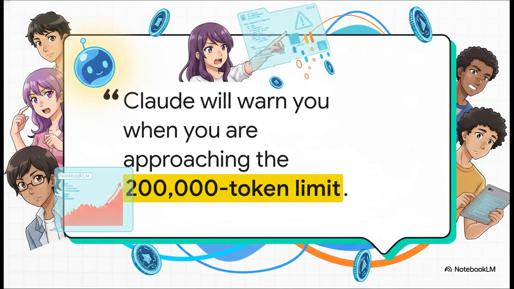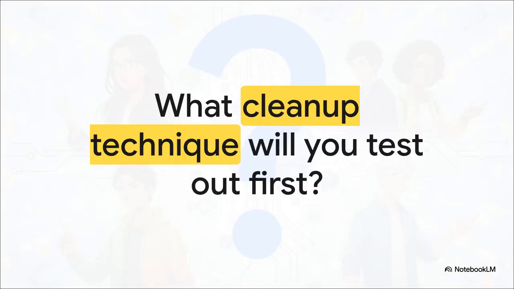Now keep a sharp eye out. Claude will actually give you a subtle warning in the interface when you are approaching that massive 200,000 token limit. If you see that warning pop up, or honestly, if you just feel the code quality suddenly starting to drop or get a bit sloppy, take that as your immediate, glaring signal to run one of those cleanup commands we just talked about. By mastering these tools, you are fundamentally transforming this AI from a confused, guessing assistant into a laser-focused coding partner. You are the one dictating its memory, which means you dictate the quality of your code.